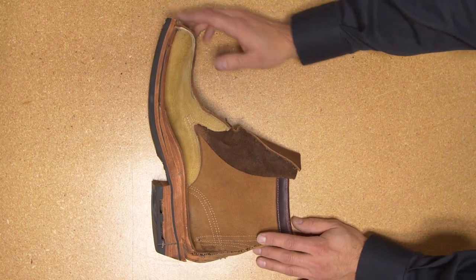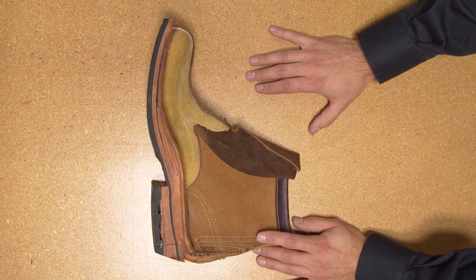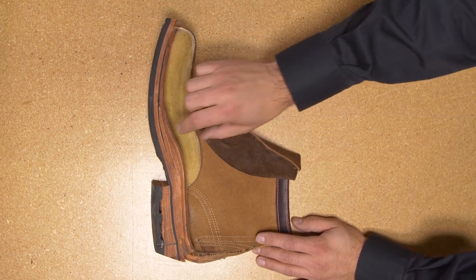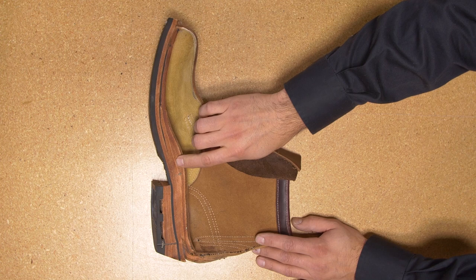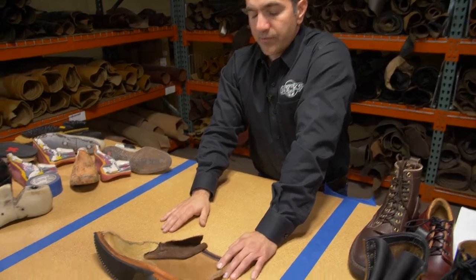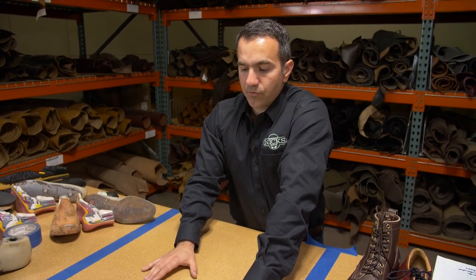If you ever come into the store or email with us, you're going to find very quickly that we have a preference for high arch boots. We really believe in the value of the weight being distributed over this arch stack here. You can see 1, 2, 3, 4 layers of veg tan leather here. We do think that there's a lot of benefits just for posture.